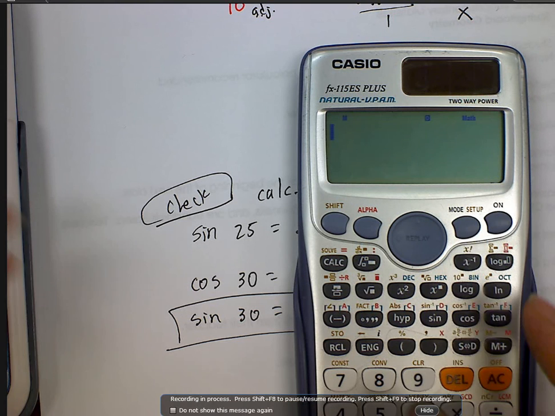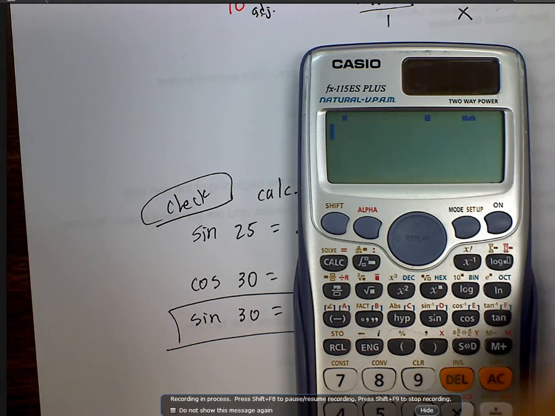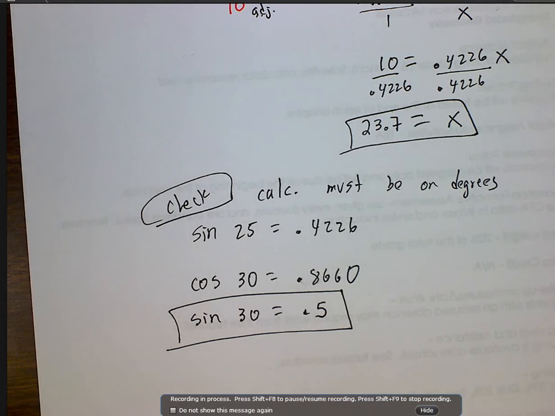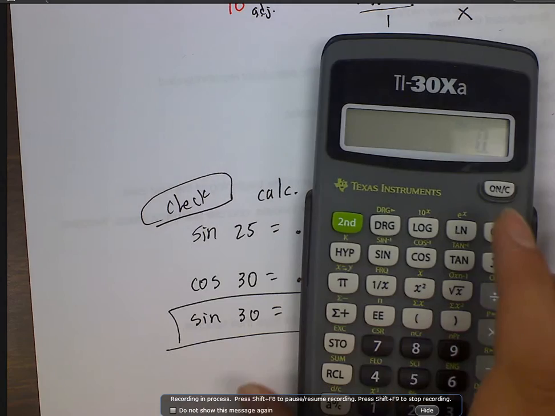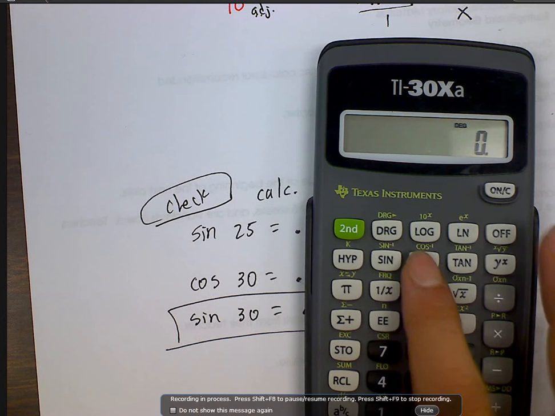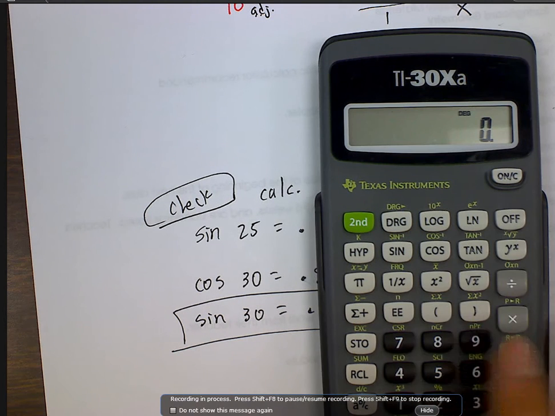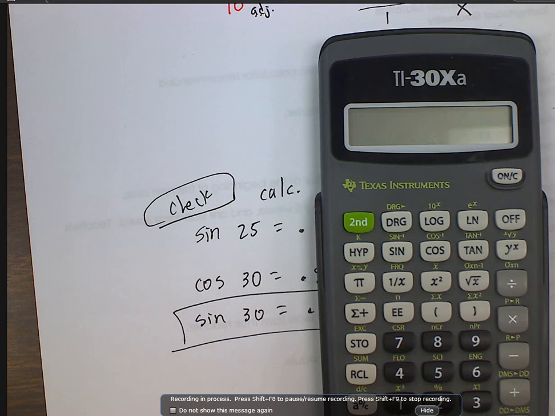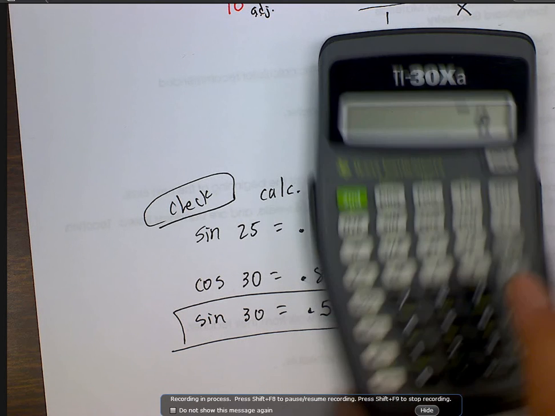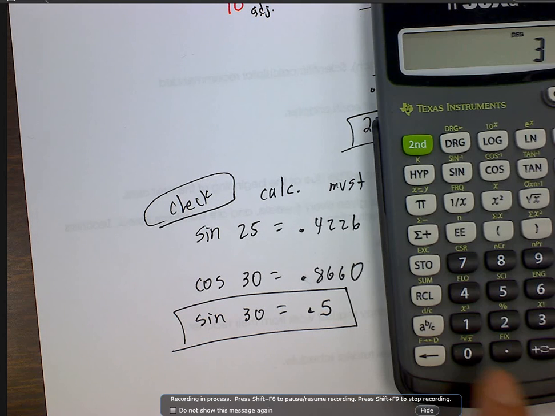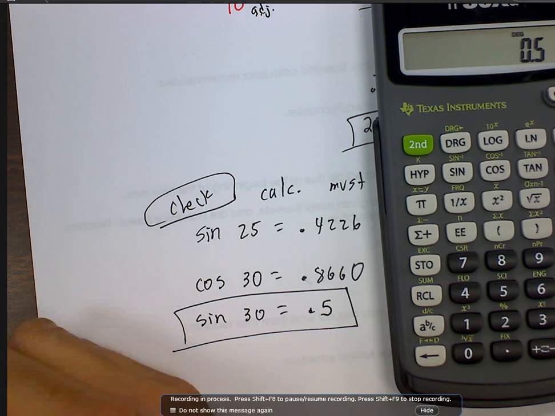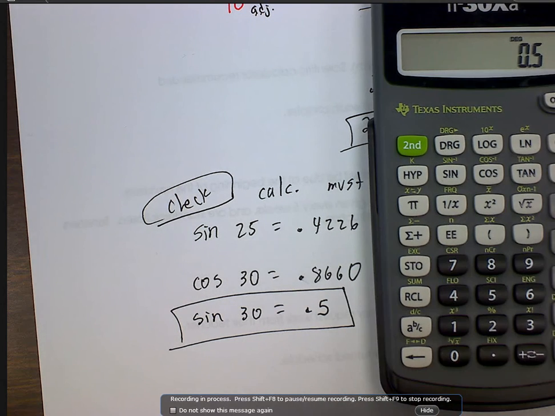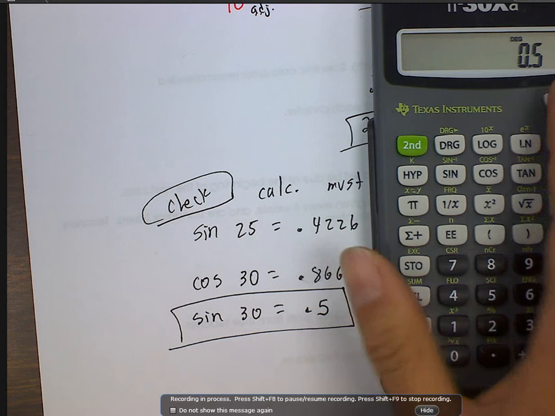Just let me know if you need help. Oh, there's one more. This one is a little tricky because you have to go backwards. This one is sine, cosine, tangent, right? But if you press sine, nothing happens. So you have to go backwards. So we're going to do sine of 30, but first you press 30 and then sine, and there's your answer. Some calculators you have to input backwards, which doesn't feel natural.